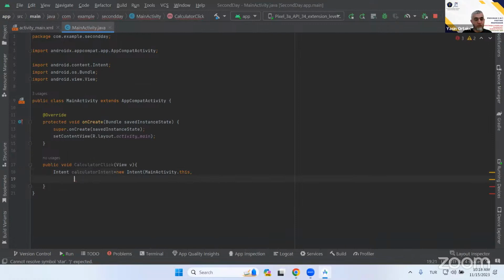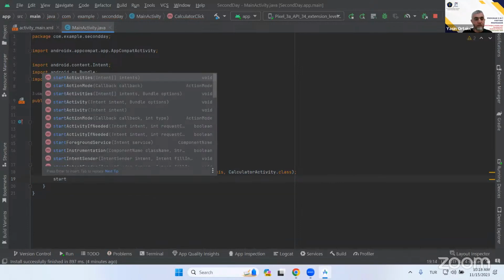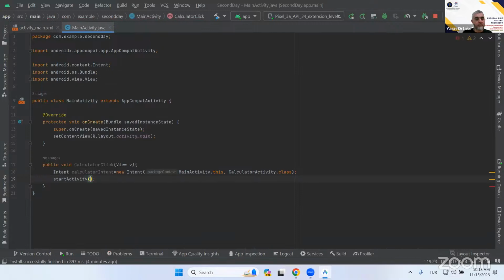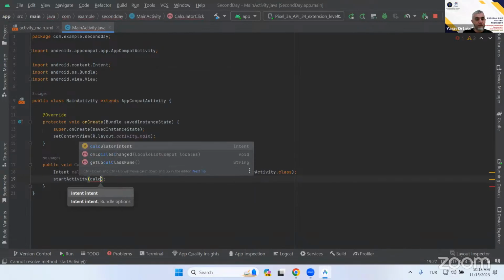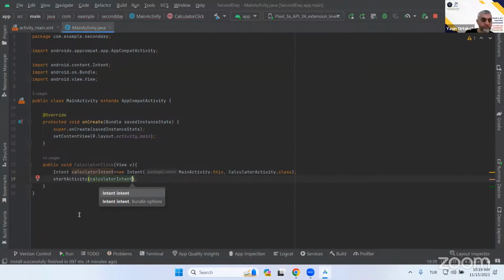Then we will call start activity by setting the intent, calculator intent.